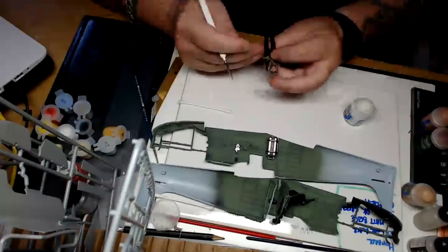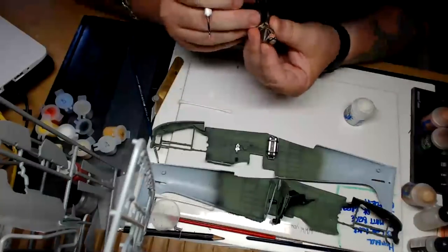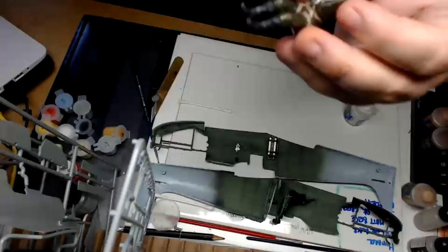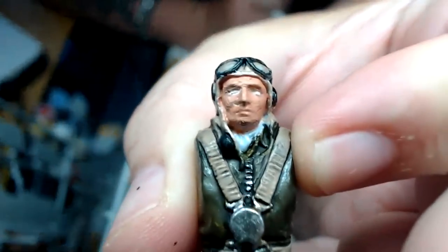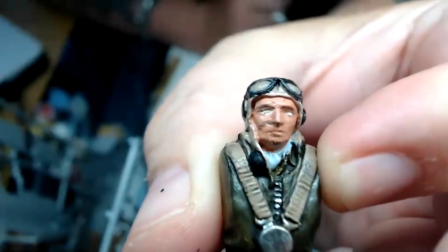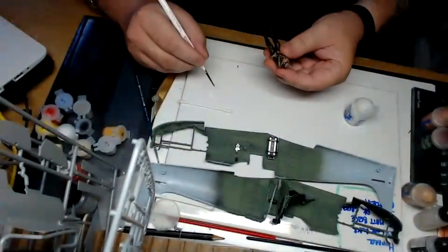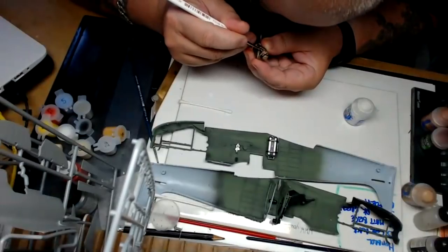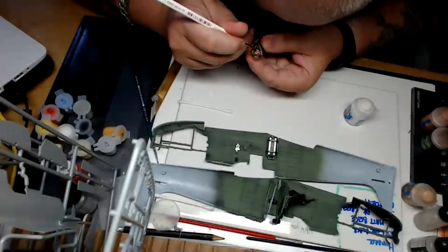So we've gone a little bit over the top on one eye, and we're about right on the other one, which I can correct with some more flesh tone afterwards. So you can see that one eye is okay, the other eye's got way too much white on it. I'm just going to come down to his neckerchief. Let's see if we can get some white on that.